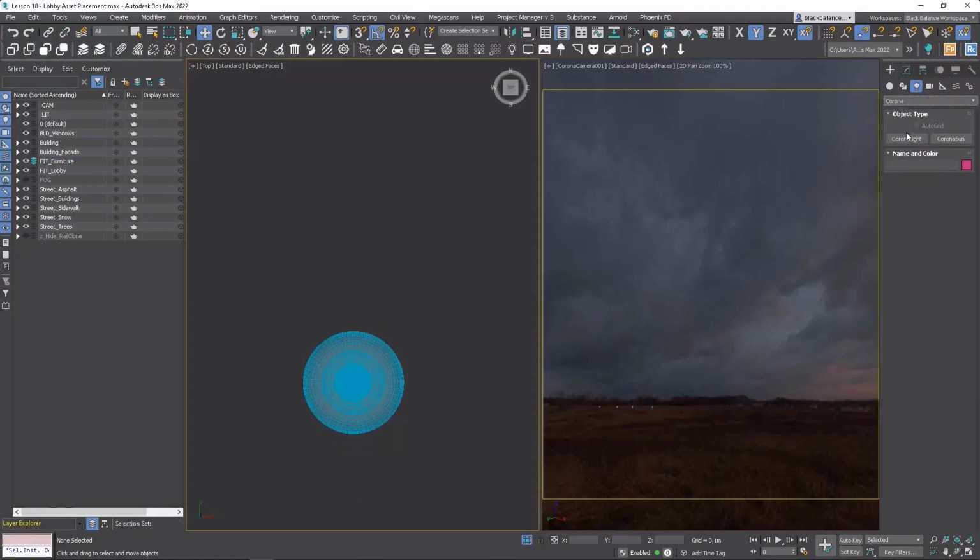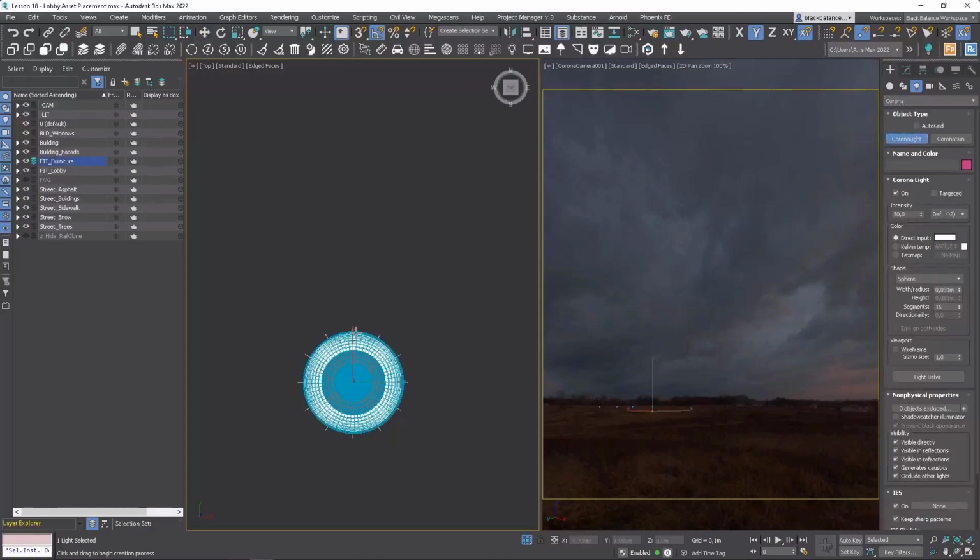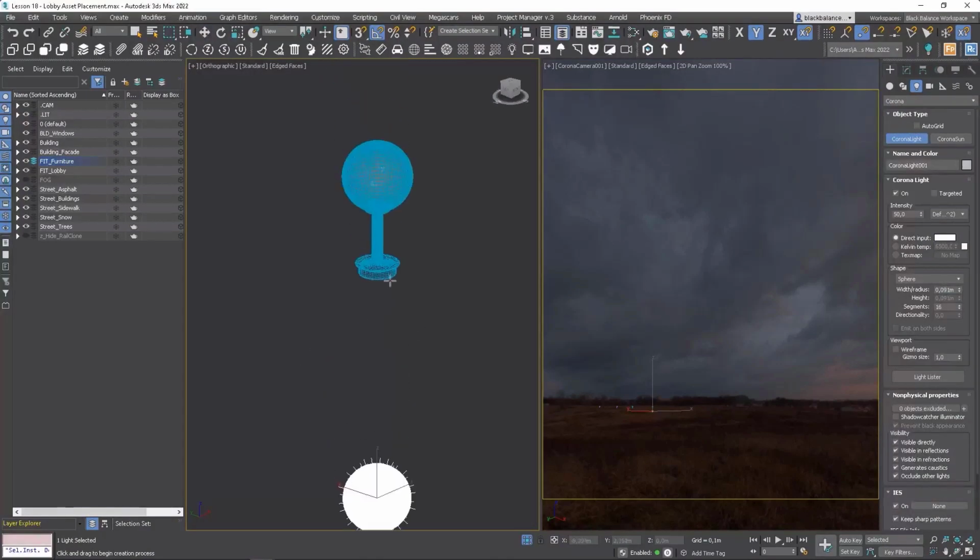Now we'll create corona sphere lights and we'll position them inside the table lamps bulbs.